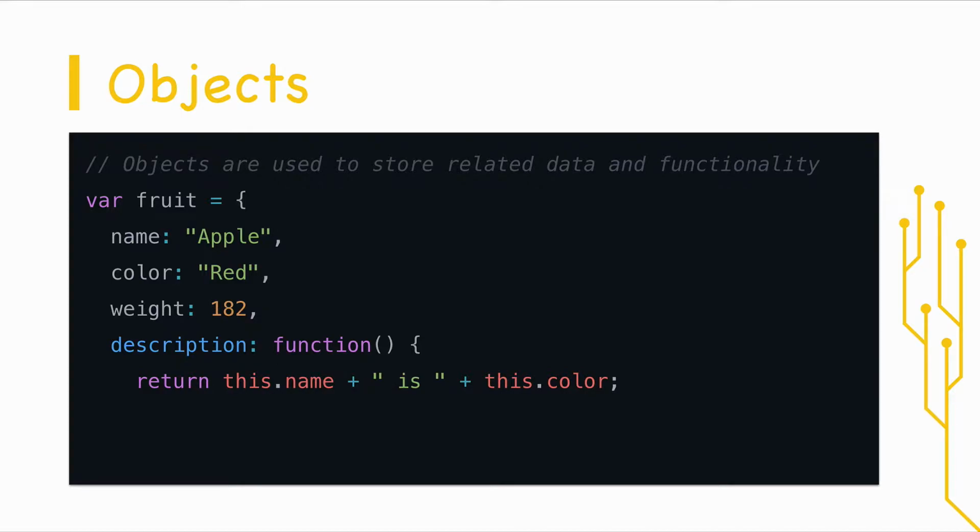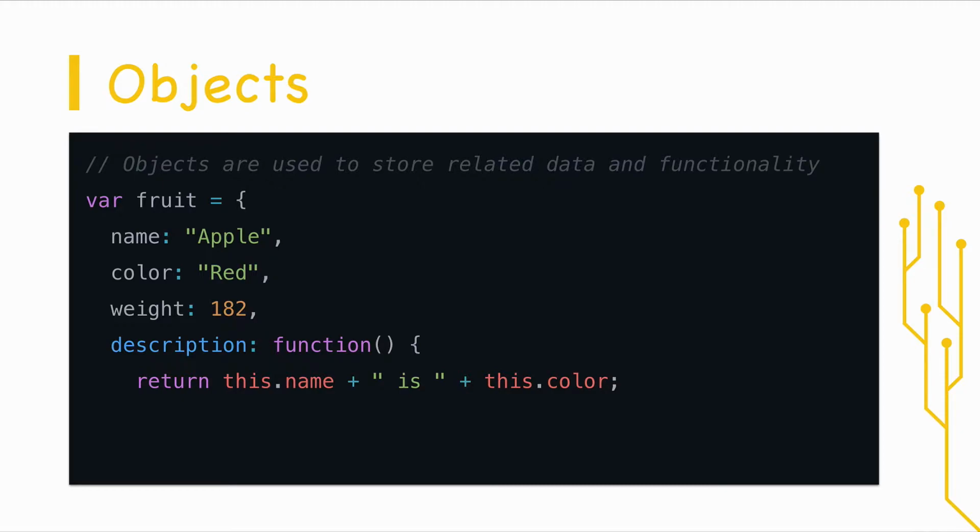Now this is a special keyword in JavaScript. And the keyword called this always refers to the current object that the code is in. So you can think of the keyword this as being a reference pointing to the object scope the code is in. So if you type in the this keyword normally, that would point to the global object. For example, inside a browser, the global object is a window object. However, when you use the this keyword inside an object, like we're doing here, then the this keyword refers to the current object, which means the fruit object itself.